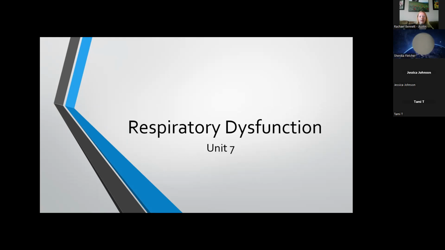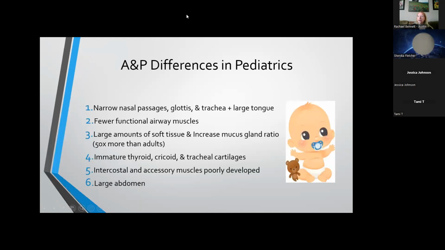got started. Okay, so now let's talk about our respiratory lecture. So I was looking at our content. My goal is to get all of the content covered this week, so we have Monday before our exam to review. So we're gonna not go fast, but we're gonna get things covered. So hopefully that works out for us.